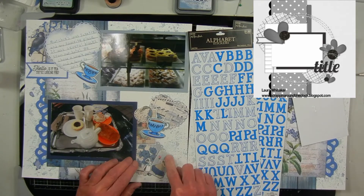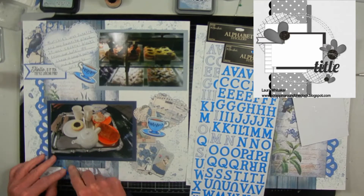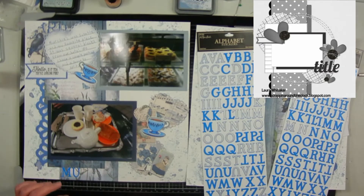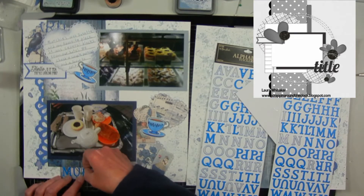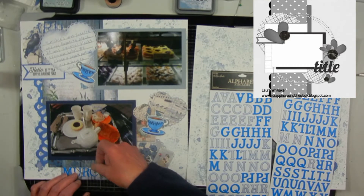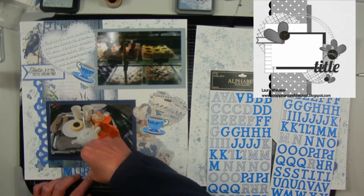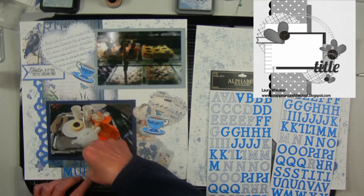Next I'm adding the title, but since I've moved my elements down there's not enough room to the side, so I'm putting the title at the bottom. I'm using bright blue stickers from Paper Studio at Hobby Lobby and I'm just putting the title 'Merchies' since that's the tea store we went to. My sister and I loved this place — we went several times. It was quite a walk from our hotel, probably at least six blocks, but it went around the harbor so it was a really nice walk and you could burn some calories before having the treats.